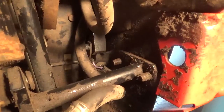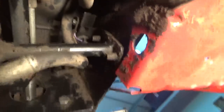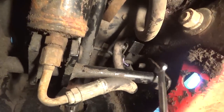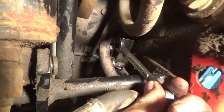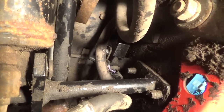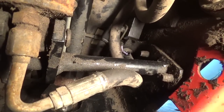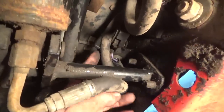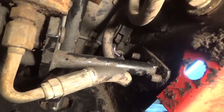Okay guys, I think you can see that block moving there. I put that bolt with the rod. The rod is, let me get something to point with. The rod is on this side of that block. See this block here? It's on this side with a bolt. They tell you to put Loctite on it because you don't want the bolt really tight. It has to be loose and at the same time, all the way in. And then that's the PTO control lever. Not much movement there. There's also a switch I notice on this thing that shuts the motor down when this goes into a certain position. I'm not sure why yet. I'm going to have to check that out.